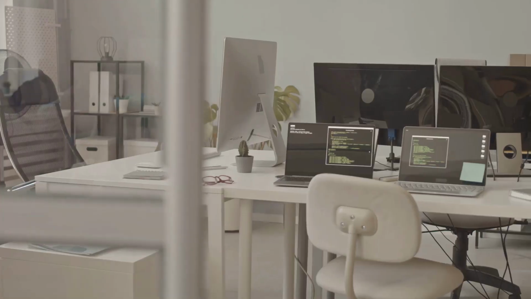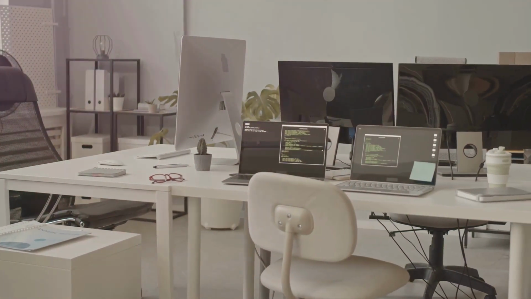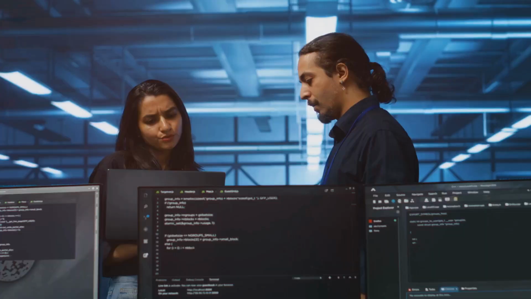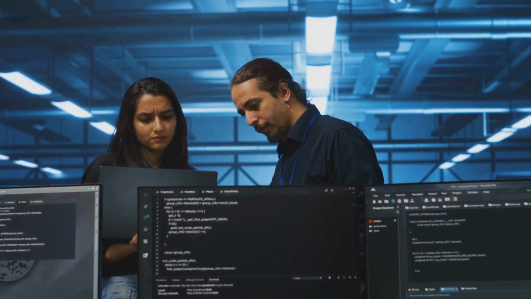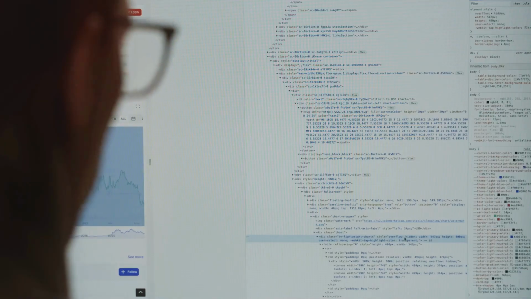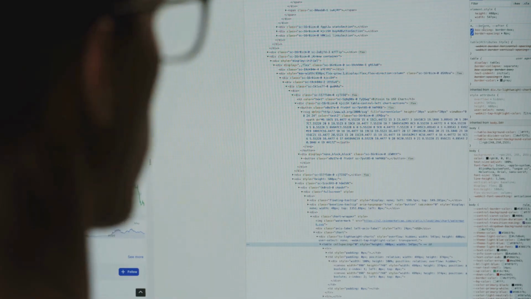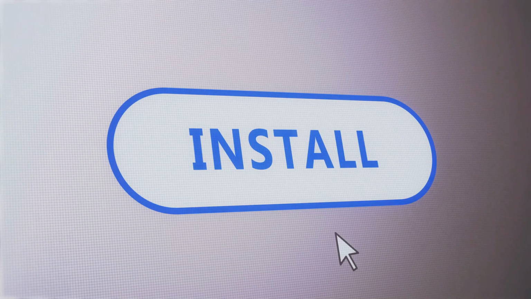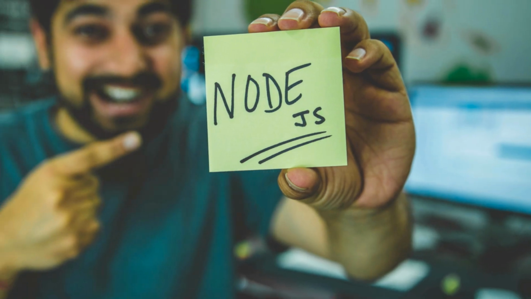First things first, we need a place to build all this cool stuff. Imagine it as our very own digital sandbox where creativity meets functionality. Think of it as our coding playground, a space where we can experiment, learn, and create amazing applications. We'll start by installing Node.js. Node.js is a powerful JavaScript runtime built on Chrome's V8 engine, and it's essential for running our server-side code. This is super easy. Just download it from the official website and follow the instructions. The installation process is straightforward, and you'll be up and running in no time.